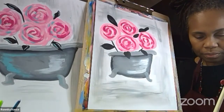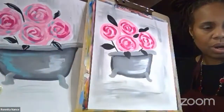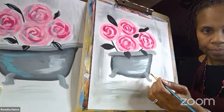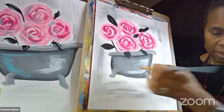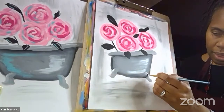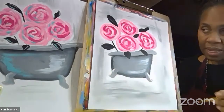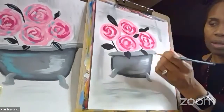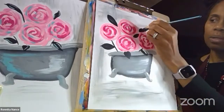And also, I switched around on brushes today. Normally I grab that flat brush and we go at it, but I'm switching to a smaller brush because I want to put a little bit right here on the front of the claw feet. Then I also want to put some accents. Hopefully your leaves are a little bit dry. I just want to put some on the edge, to give them a little bit of dimension as well.